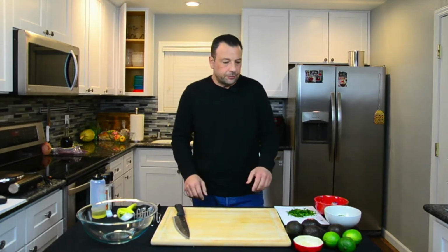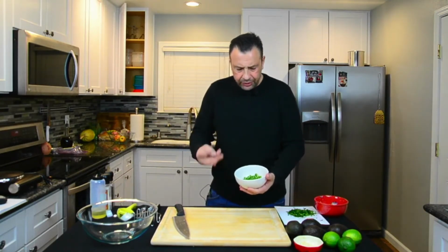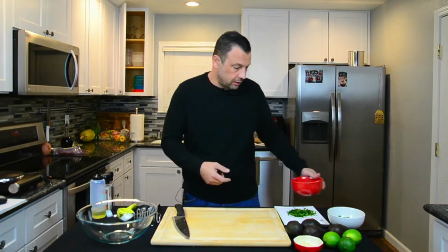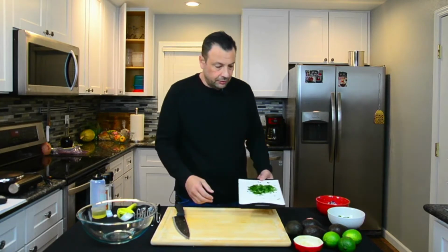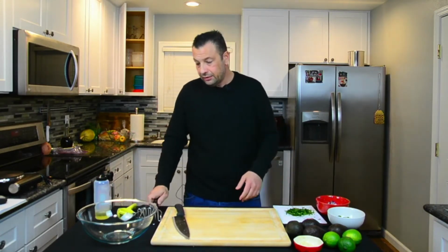So the ingredients are basically four Hass avocados, three limes, four cloves of garlic minced. This is my take on it. I believe, if I remember the recipe correctly, he had three jalapenos, but this recipe is actually one serrano and two jalapenos. I got half a red onion diced, and then about half a bunch of the leaves of coriander or cilantro, some salt, pepper, a little bit of olive oil, and you'll see where that comes in. And then a couple of tools: a spoon, a knife, and a potato masher.